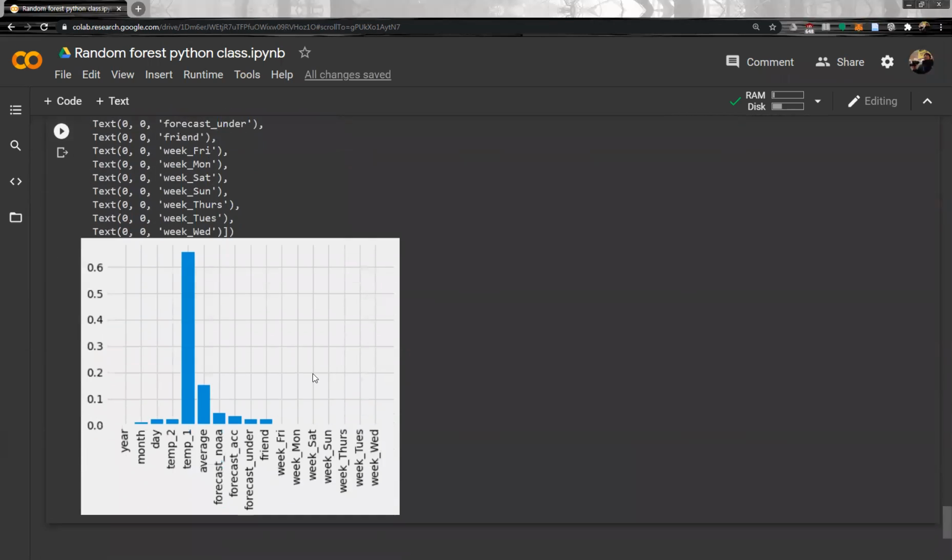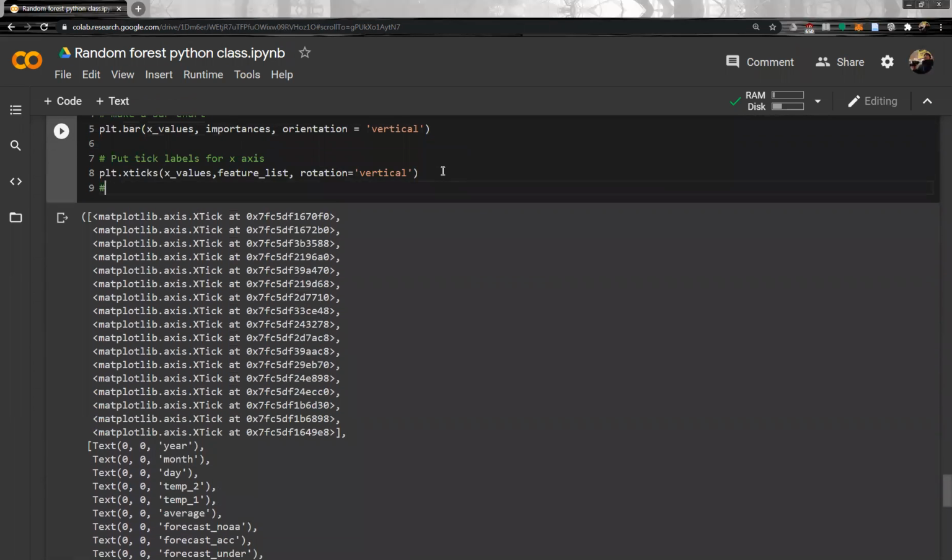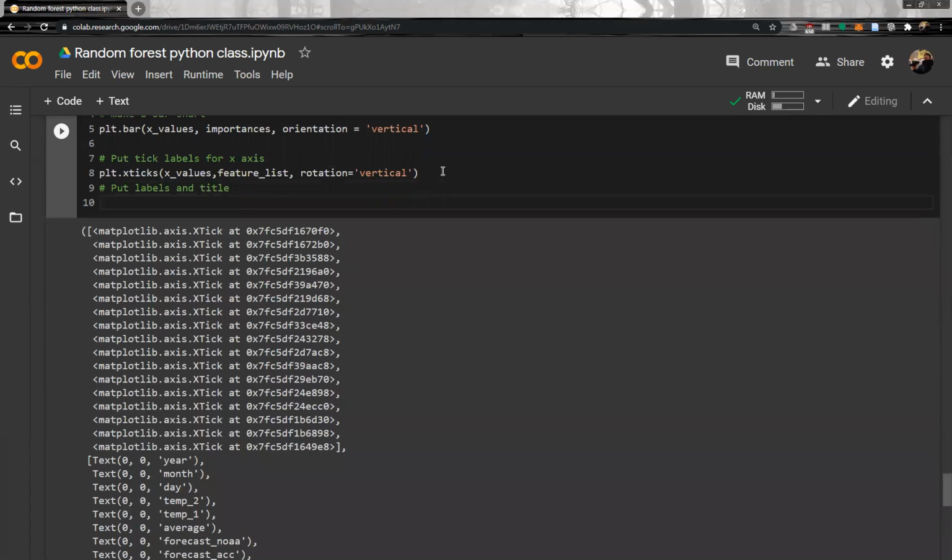Anyway, we have a figure, and then let's put labels and title. Y label is importance.